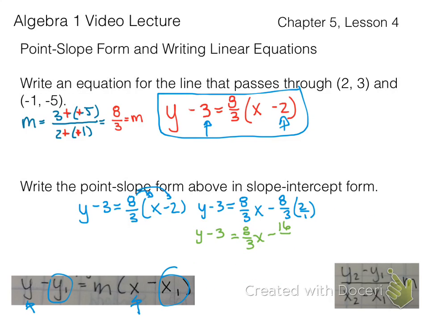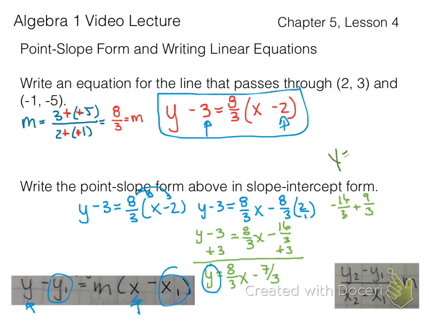Simplify it. And you're going to end up with 16 over 3, though I didn't get the 3 in there. It's there. You'll see it. Bang. There it is. So then I'm going to add 3 on both sides to get y by itself, because if you remember, slope-intercept form is in the format y equals mx plus b. And so as you see, my slope stayed exactly the same when I converted this to slope-intercept form.